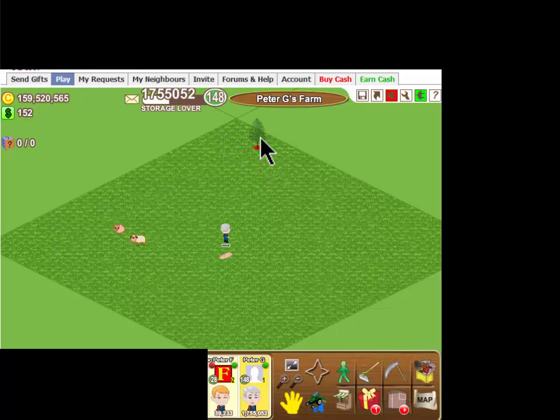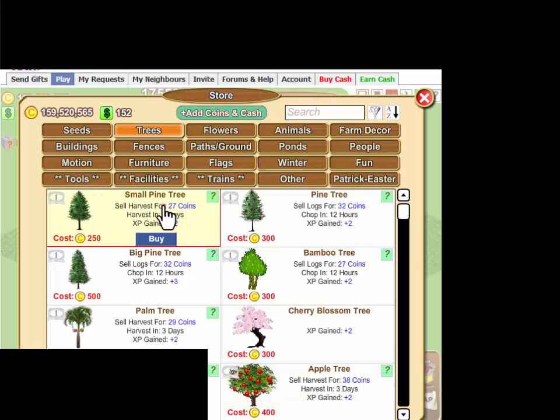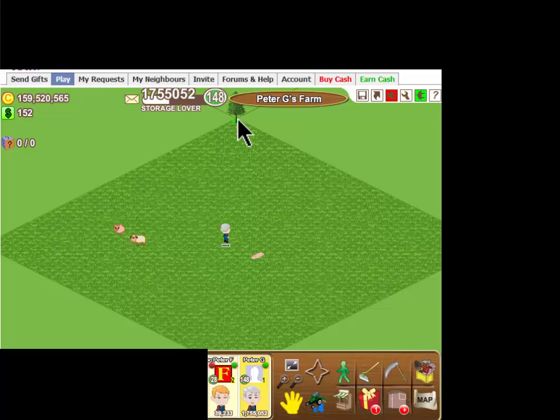And it says, nope, you cannot put it over here in the corner where you have those fields laid down. So we're going to unlock layering. Back to the store, grab a small pine tree, and voila. Now we can stack them right on top of those fields. Alright, now we have a bunch of trees in the way.